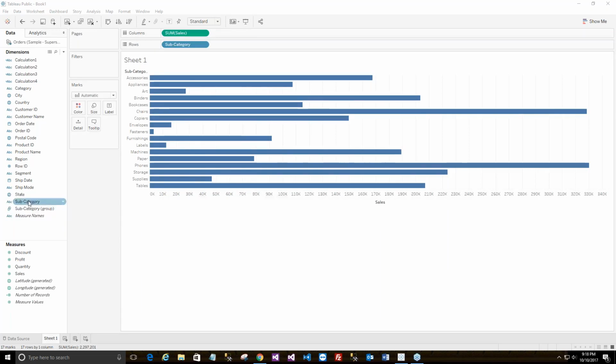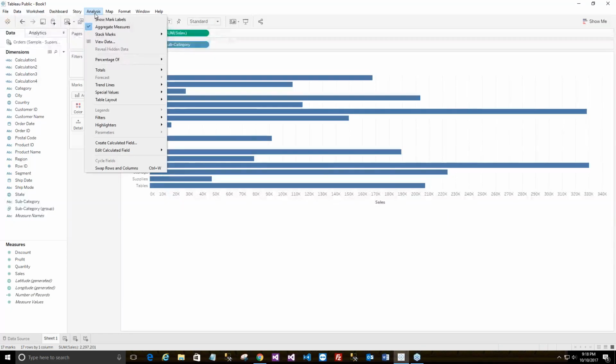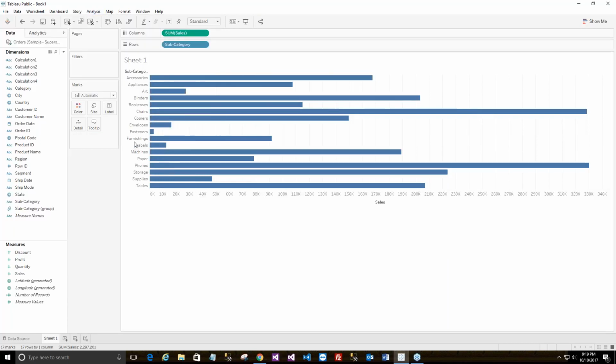Okay. So, Kanya, can you please go to this Analysis window? Analysis on top. Yeah. And then click on create calculated field, which is fourth from the last. I saw some field got created somewhere. Yeah, it is getting created. Can you see that? Calculation 1, calculation 2, 3 and 4. Can you right click any one of that and click on edit?